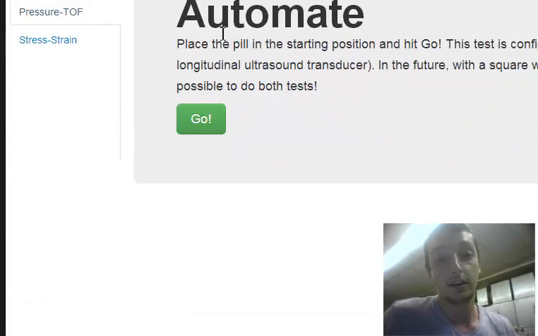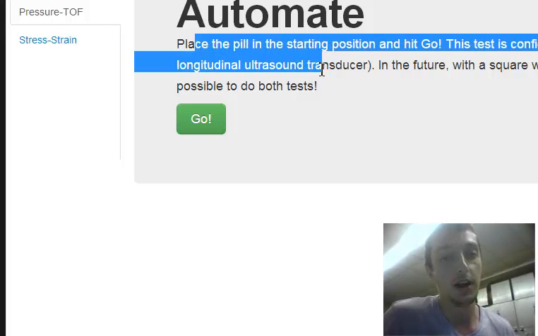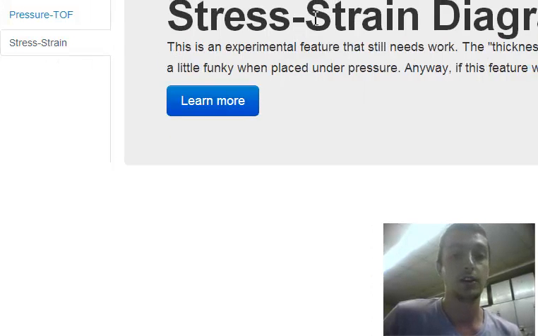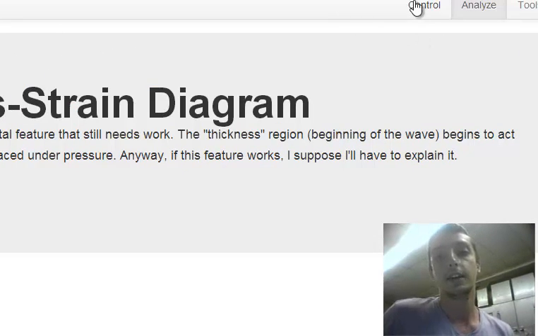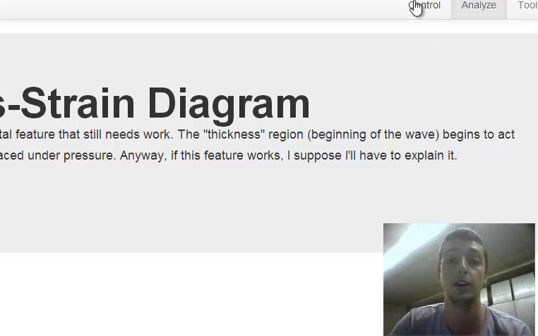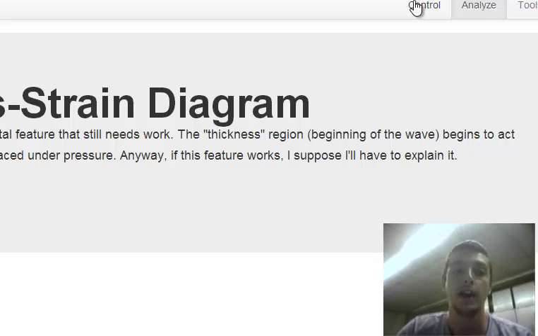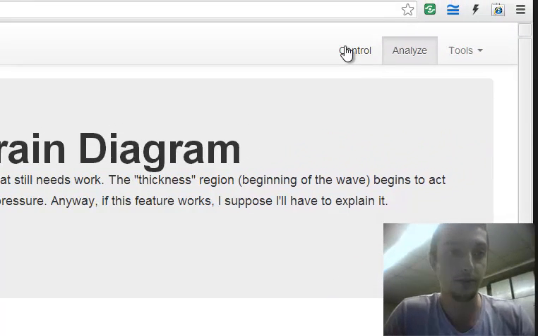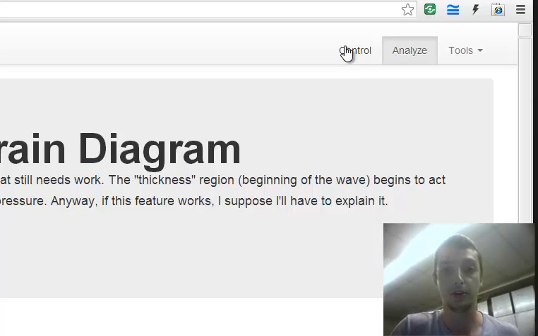And this is another incomplete section. This is what I wanted to have done until I broke the strain gauge. But this was going to make a plot of the time of flight and the pressure. And here's a stress-strain diagram. This is another idea I had, since we can calculate the thickness with what I just showed you, and then we can calculate the modulus of elasticity from the time of flight, and I'll actually show you the time of flight before I call this a wrap real quick.